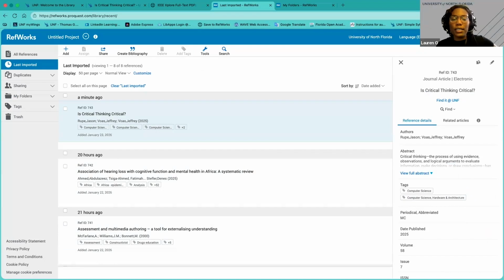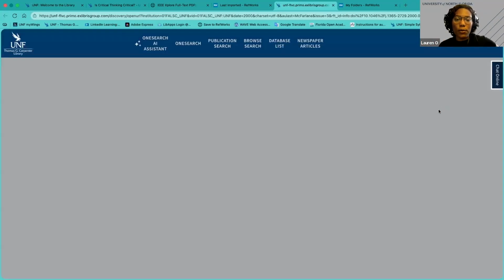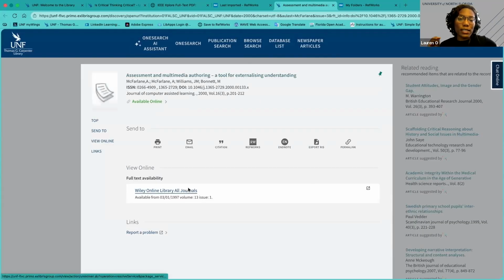So you're doing this after you've sent this record from OneSearch into RefWorks. So it has a space already that you're able to save the actual document inside of. Wow, I didn't know that.